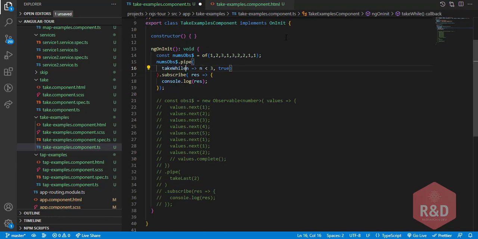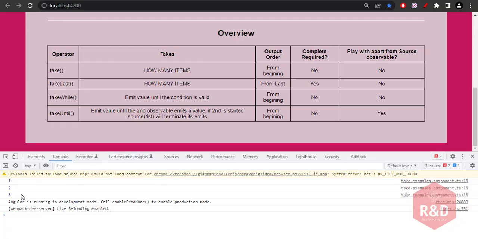What it means is, we can see it here, this is the predicate and this true value is inclusive. Okay, inclusive this one or not. If you pass it through, it would execute the 3 also. Check in browser. Yeah, so the failed item is also coming as output. Okay, so the takeWhile operator emits values until the condition is valid. This result is from the beginning, the complete record.